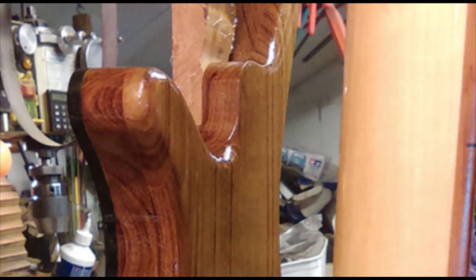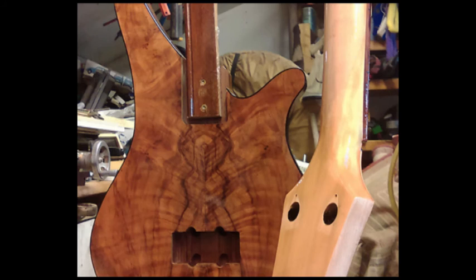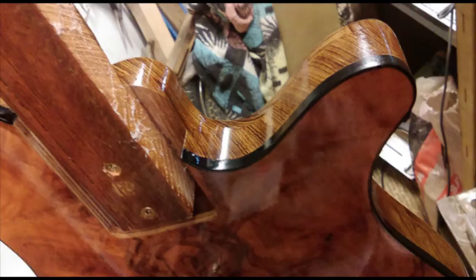I wanted to go for a satin finish on the back, but a gloss on the front, sides and on the neck. So, layer upon layer upon layer, with a flatting in between. I mean, it's all very well saying it probably had about 12 coats of lacquer, but there's probably only 3 coats left on it in reality in thickness. So it's quite a thin coat of just single pack acrylic.